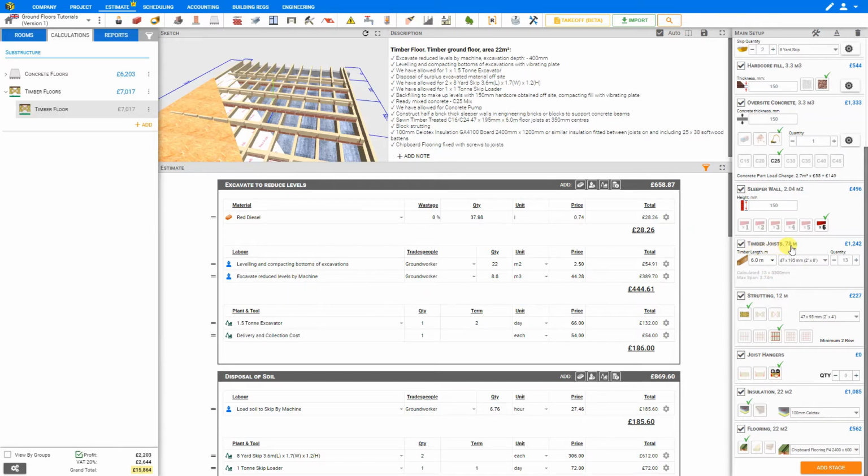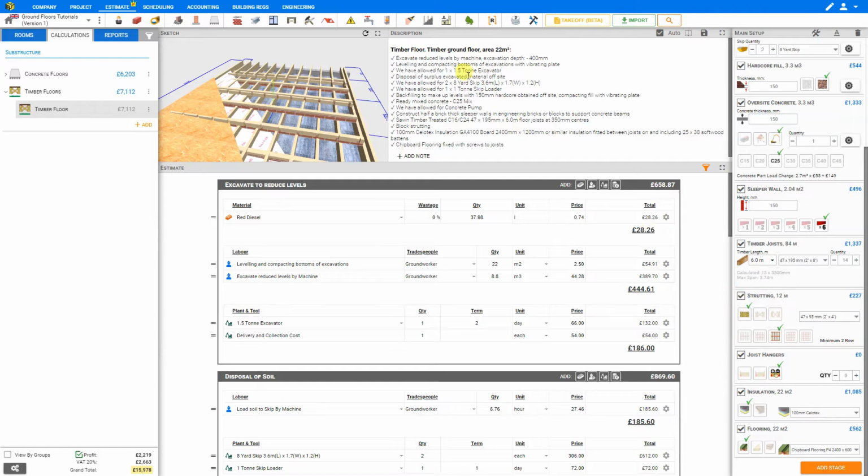Price of Job has calculated that we'll require 78 meters of timber joists, and the sizing will depend on your structural specifications. Here we have selected 6-meter lengths, but Price of Job will use as a default what it believes to be the most appropriate size, in this case 6-meter boards, and we've set our sizing at 47 by 195 mils. And based on the measurements input, Price of Job has calculated that we'll require 13 boards. If we'd like to add extra boards in case of damages or cutoffs, we can just add those separately here by using the plus or minus buttons. And here we can see that Price of Job has also calculated the maximum span to be 3.7 meters.